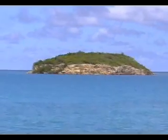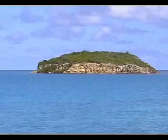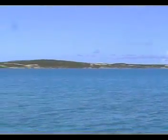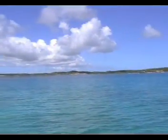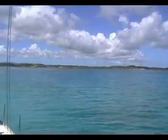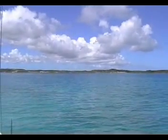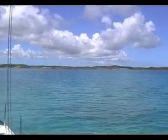So here we are in a place called No Such Bay, and just looking behind us you can see the bay itself. It's pretty big for a bay, and there's some pretty nasty things in there, as we just found out. About 200 yards behind us we went aground and had a bit of a panic. We had to push ourselves off what was nearly a coral reef. We were just on the sandy parts on the outside. We managed to push ourselves off.